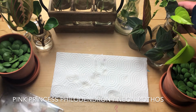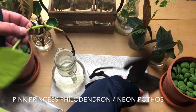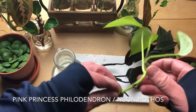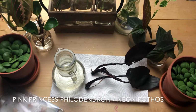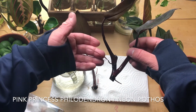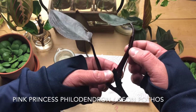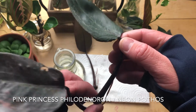So let's take a look at these Pink Princess cuttings. Again, I just have them in here with, oh, that actually looks like it's rotted. I just have them in here with this neon pothos, and I wasn't sure that this one would actually root because it's pretty woody, but I don't know. I might cut that off because that's looking pretty nasty. But as you can see, these cuttings are kind of the same as the last ones. Look at those roots. That is great. That is so good. And this one's even growing something. Oh no, maybe not. Oh no, right in here. Look at that. I don't know if you can see that. Let's bring them close. It's growing a new leaf right in there. This wasn't even the top, so that's great.